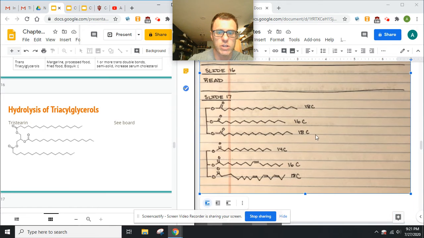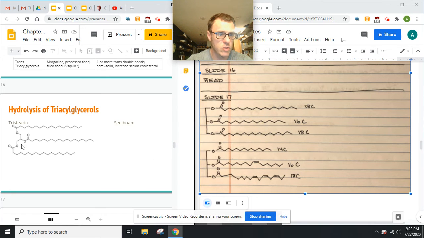What we can then do is start talking about the hydrolysis. And all we're doing is adding three waters to a triacylglycerol. We're getting glycerol off of it, as well as three fatty acids. That's how you digest these things. When you start breaking down fats in your system, you bust up those ester bonds. And you have glycerol, which jumps into your metabolic chain, as well as the fatty acid.